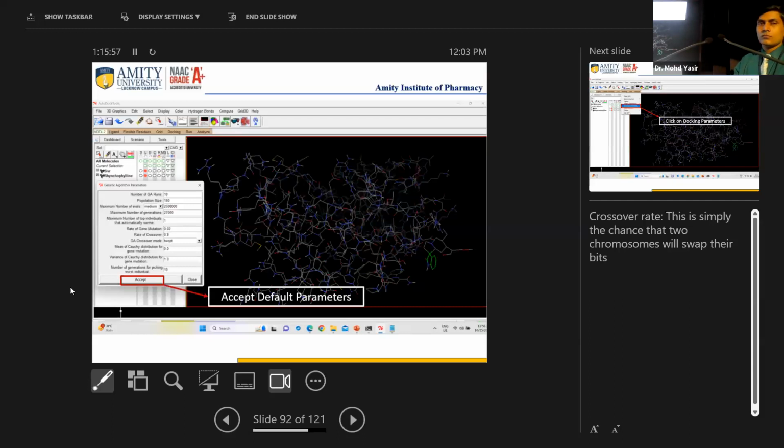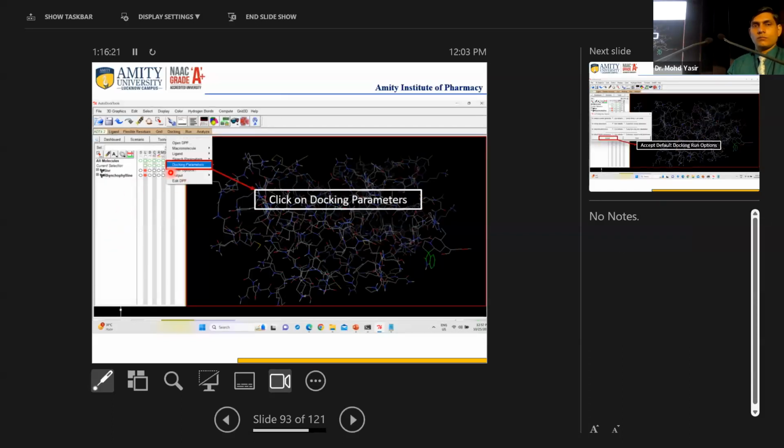So you can adjust these parameters depending upon your research protocol. All the values are set universally and it is recommended to select the default parameters. Don't try to change them until and unless you know everything about it. Next.